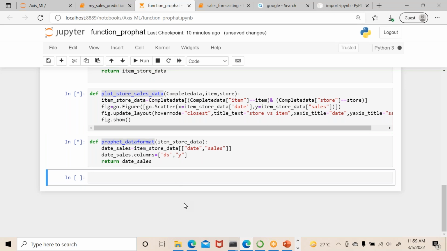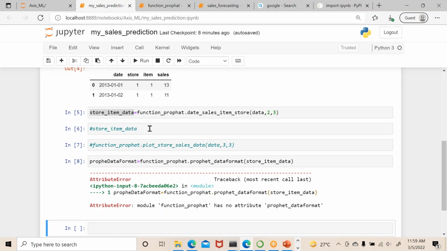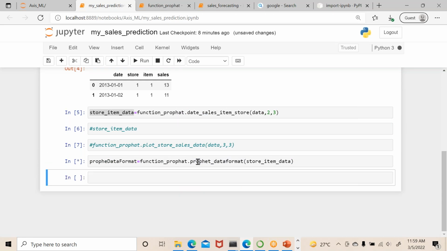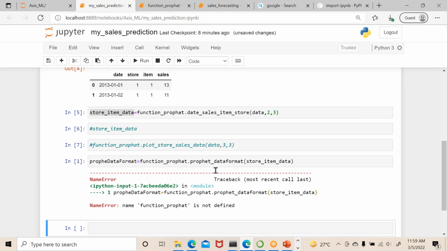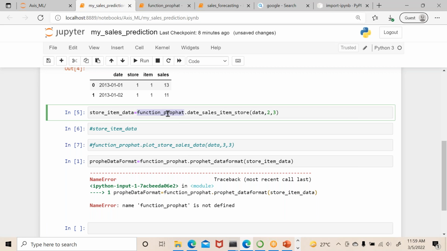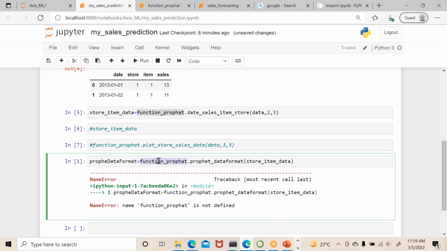That is a matter of linking. Maybe that notebook is not linked. Okay. Now I just call this function Prophet, it says not defined. Why is it not defined?